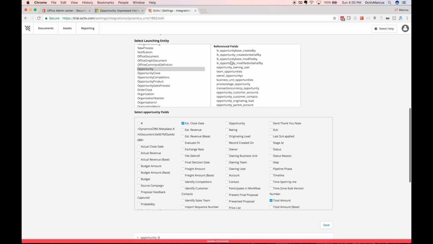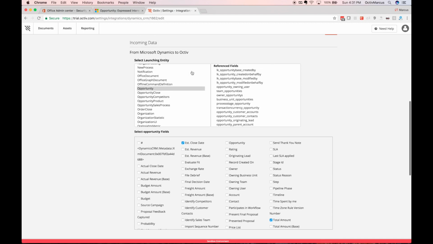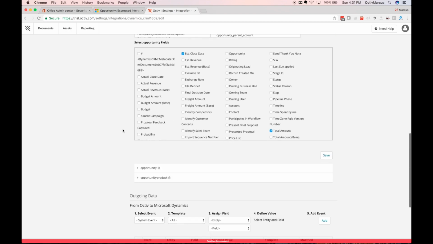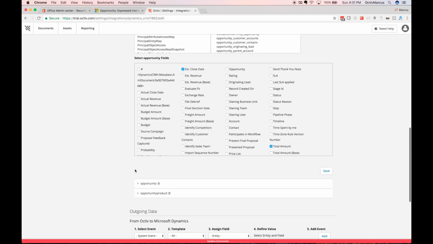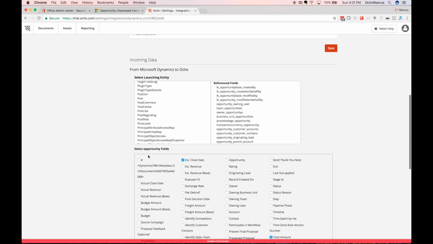I can also drill down to referenced fields in the second drop-down and get to information such as information about the opportunity owner. Once mapped, I can see beneath my selector fields that I've already mapped from those different entities.